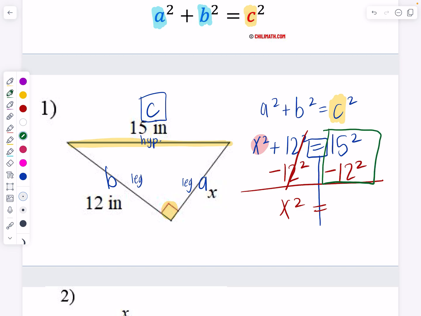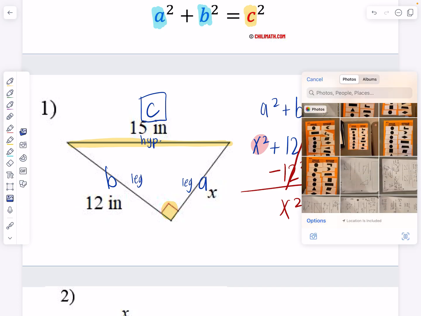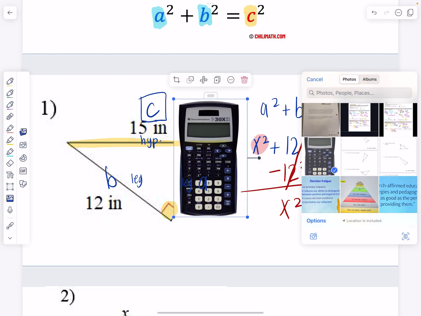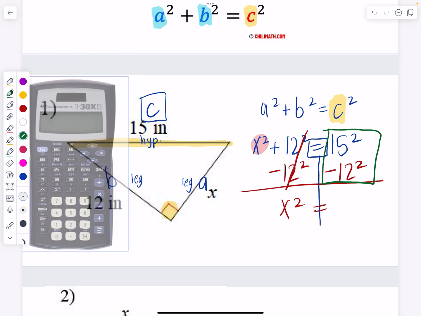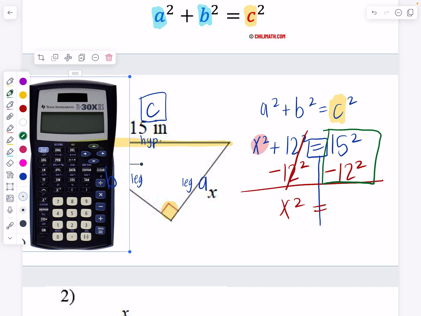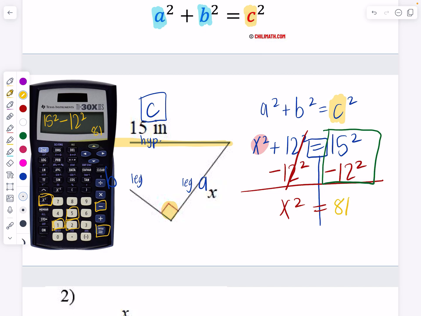If you are borrowing the calculators that I have from my room, here's how we type that in. You can use your phones, and I can come across the hall and show y'all how to do that if you need a reminder for the square root button. But we're going to type in 15 squared, so you'd type 1, 5, and then the x squared button, so that would pop up as 15 squared minus 12 squared, so 1, 2, x squared, so minus 12 squared, and then you're going to click enter. And when you do that, that's going to tell you what x squared is. So 15 squared minus 12 squared is 81. So that's going to give us 81.